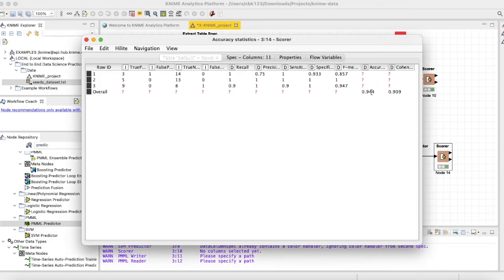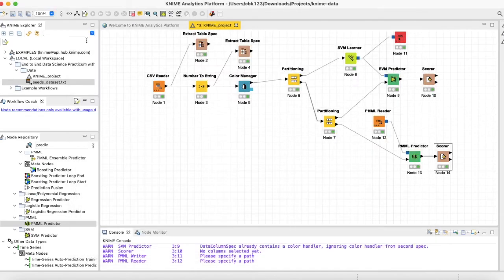Accuracy statistics 94.1%. So we are happy. So high level, this is what you will be doing when you are trying to process a KNIME workflow. So here I used SVM learner. It can be random forest, it can be XGBoost, it can be a decision tree, it can be anything there.